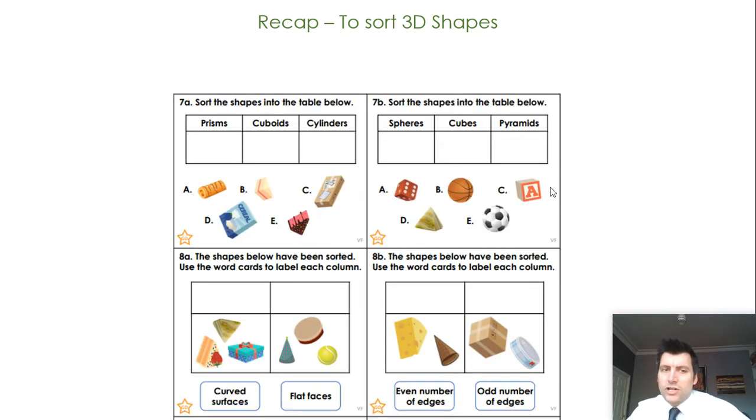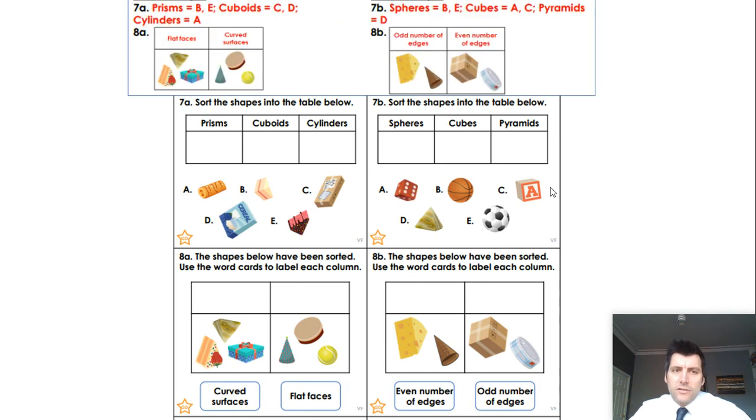Okay, and here we got to sort into prisms, cuboids, and cylinders, and then we've got to look at the surfaces for the second sections. Pause while you have a go at those, please. Lots of you spotting the correct answers as you go through these. Well done if you have. You spotted that the prisms are B and E, the cuboids C and D, that cereal box being a cuboid, and then there's just a single cylinder, which I think is either a sausage roll or a Swiss roll. Either way, it's tasty.